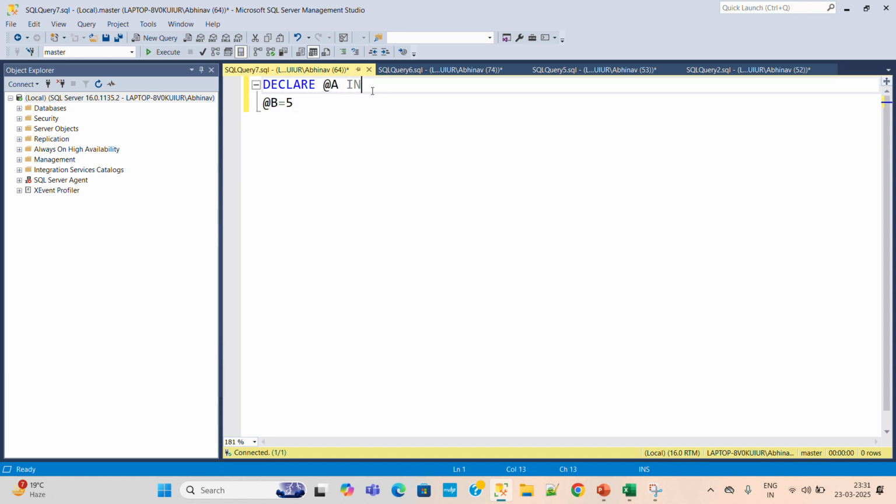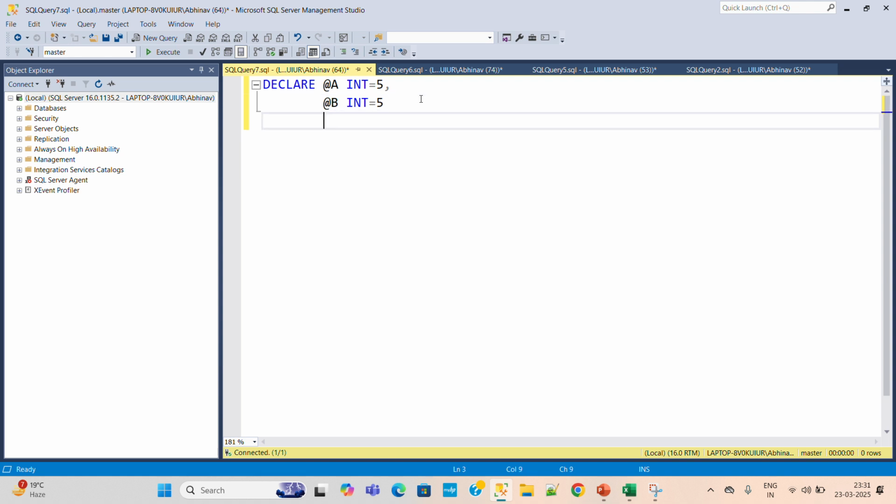For declaring a variable, you need to mention @ and the variable name and then the data type, and then you can assign the value to them. Or you can also write a separate SET statement like SET @a = 5 or @b = 5. Okay, so this will be clear, I think, to everyone.